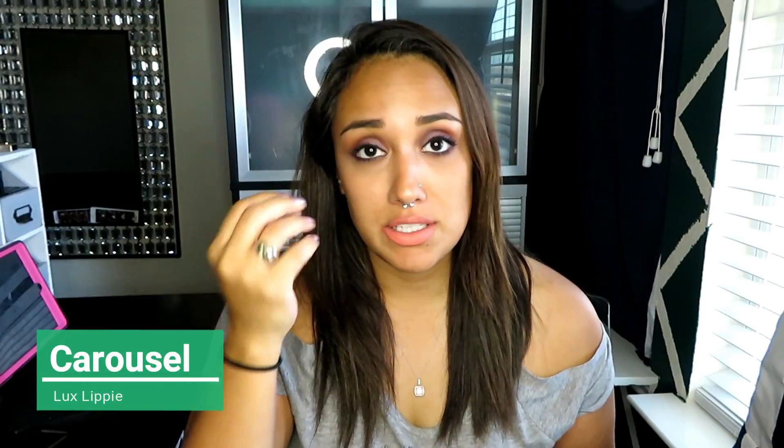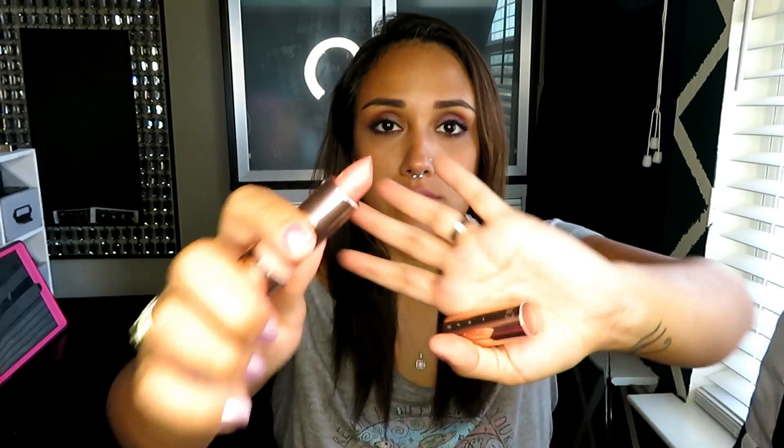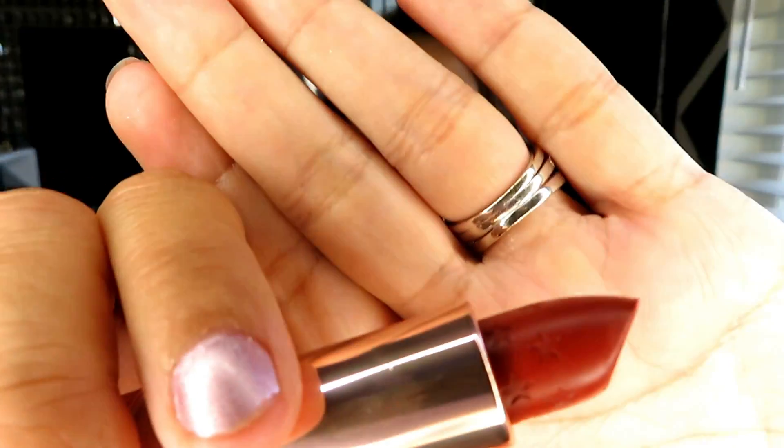It's really light on me. I'm not mad at it because if I do a super dramatic eye, I'd be like, oh yeah, cool. But it does look different in this light compared to daylight. And Carousel is right here — let me put that on and show you. Carousel, look at that. Super easy to apply, still super light, kind of like a brownie nude. Really pretty. On my hand: carousel is more peachy and Ink Blot is more purpley. Last one is Gallop, from the first release, and I really wanted it. Very, very red — dark red. Really pretty.